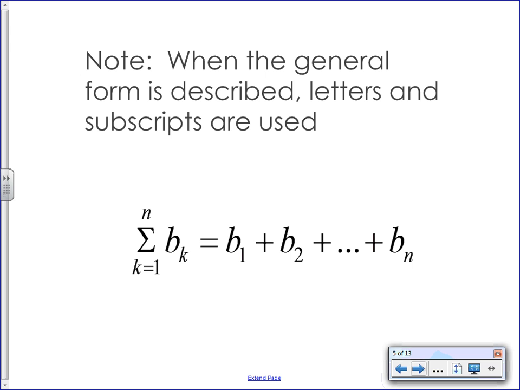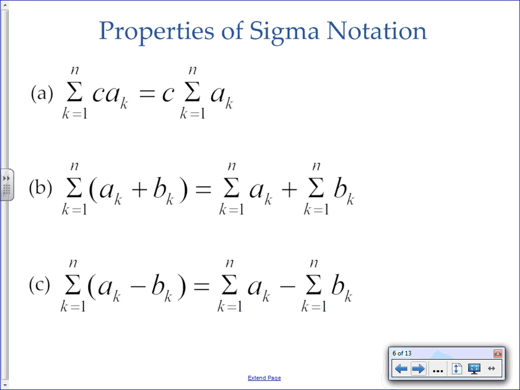Now, I'm going to go through some properties. You're going to think that they're common sense anyway, which is good. But we need to talk about them because they're going to be important later with some more properties. If you have a constant multiplied to your rule, or your sequence, that constant can be moved outside the sigma notation, and you can apply it after you do the sum. Make sense? Also, if you have 2 terms added inside of your series, then you can break it apart into 2 series. You can do your summations separately.